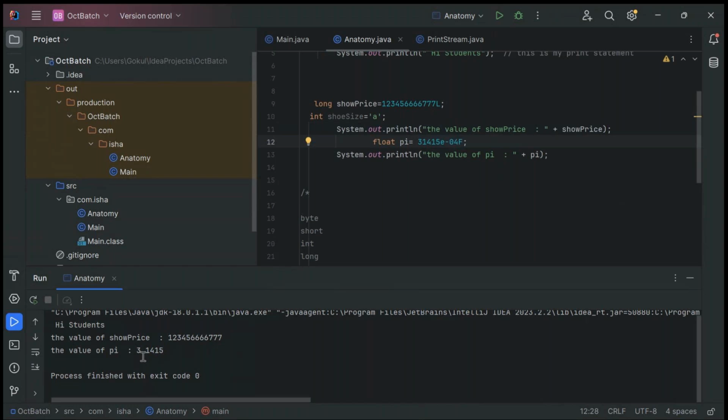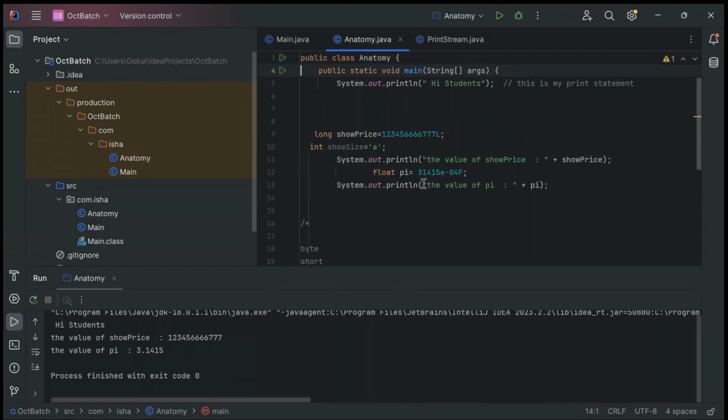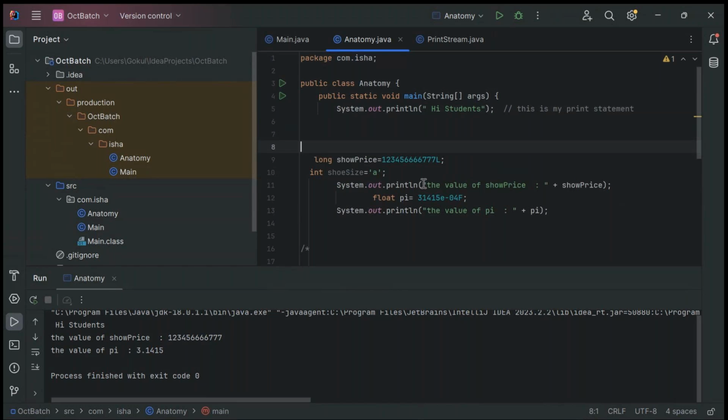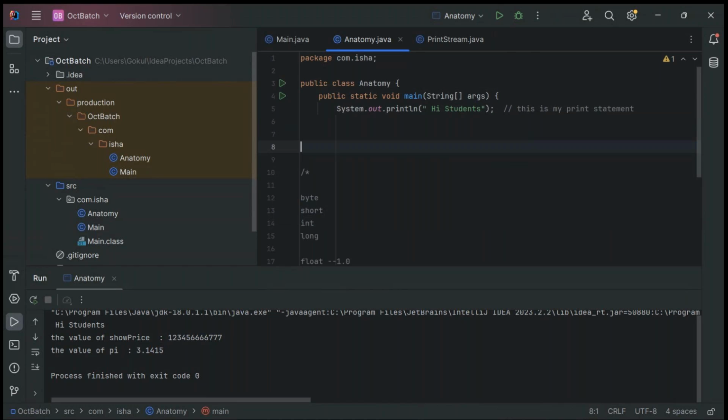So, the next topic is typecasting. So far, I was telling about these things, right? This shoe size, int, long, everything I was discussing. Say, for example, I have a variable called, same thing, size. Instead of shoe size, I'll type it as size. Size equal to 5. Okay, and we all very well know the size will occupy.